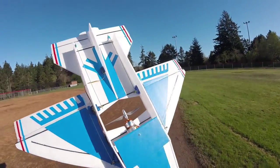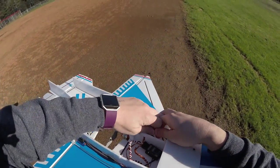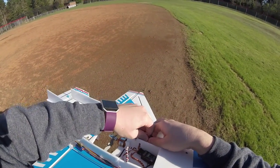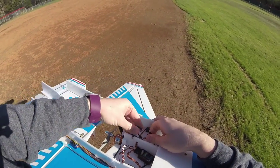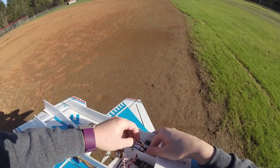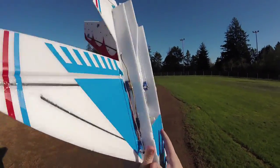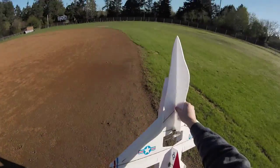Motor's blowing backwards. Fix that real quick. If you haven't had a problem like that before, I'm trying to get this in the picture. You just switch 2 wires. It's not a big deal, especially when you have a hatch on the bottom of your plane. Switch them just like that, and see how it goes.